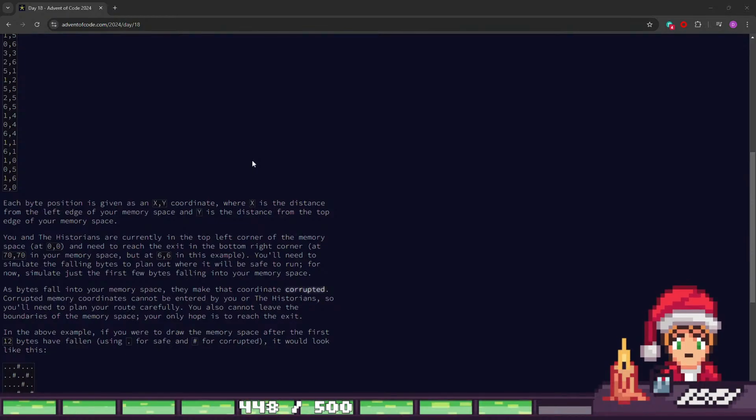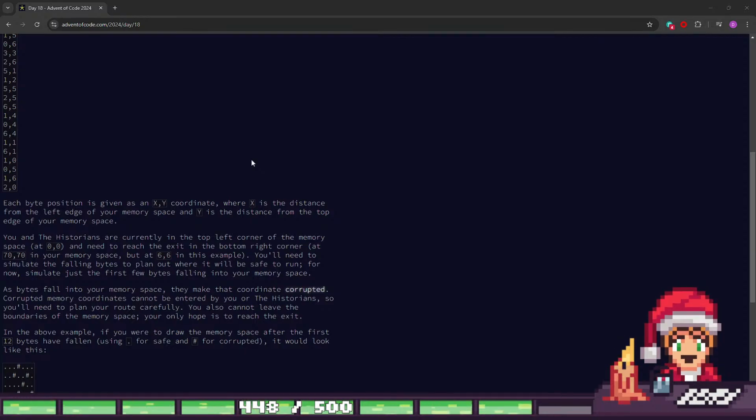Each byte position is given as an x and y coordinate, where x is the distance from the left edge of your memory space and y is the distance from the top edge of your memory space. So actually the same way like Godot has y and x. I mean, always start at the top left corner.